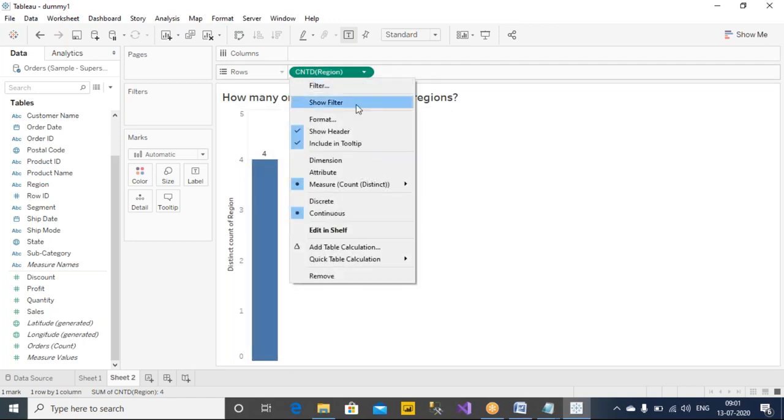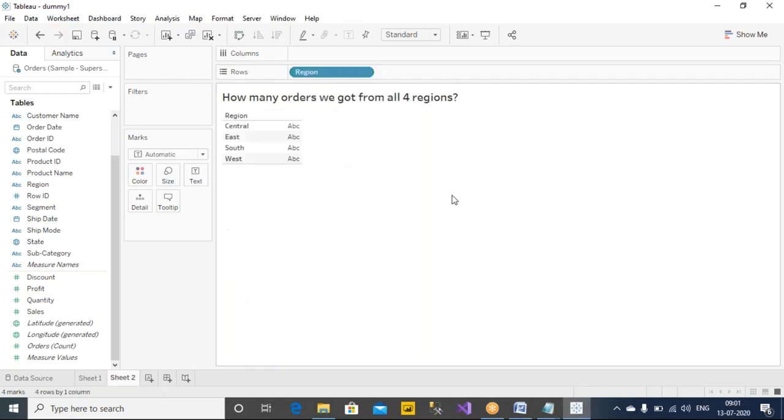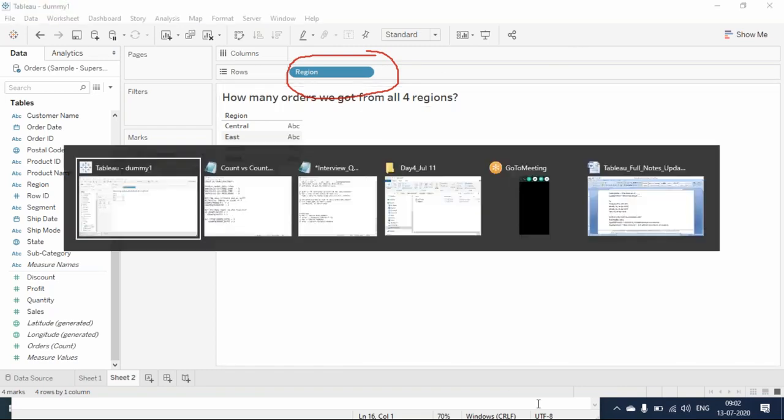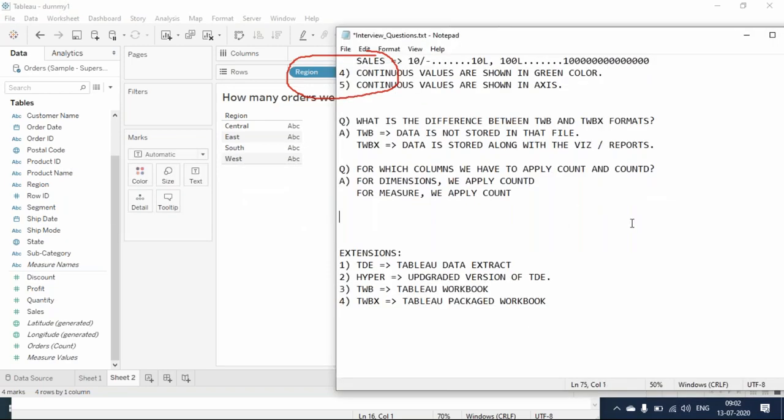And so I'm changing back to dimension. Oh, did you observe? I'm changing a dimension into a measure. This is a dimension, and I just changed this dimension to measure, isn't it? So this is one interview question again. What is the question here? Can you convert dimensions into measures and measures into dimensions?